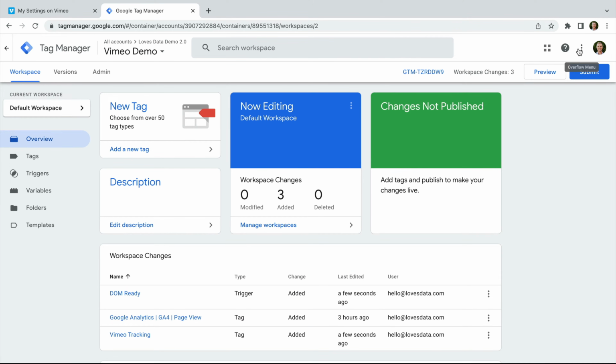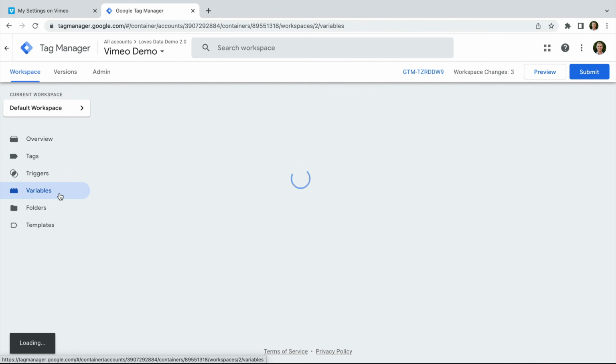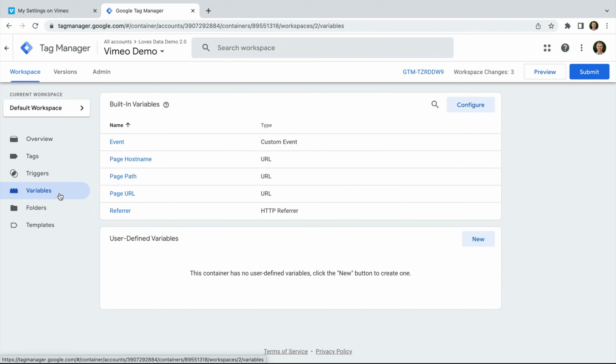We've now added Vimeo's tracking code, so the next step is to capture the details this code sends to the data layer and send the information to Google Analytics. To do this, we're going to create variables and a trigger. Let's navigate to Variables. And let's create a new user-defined variable.